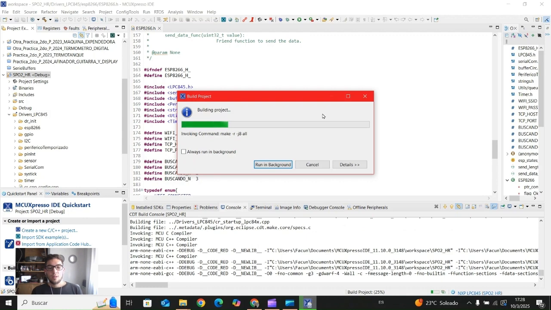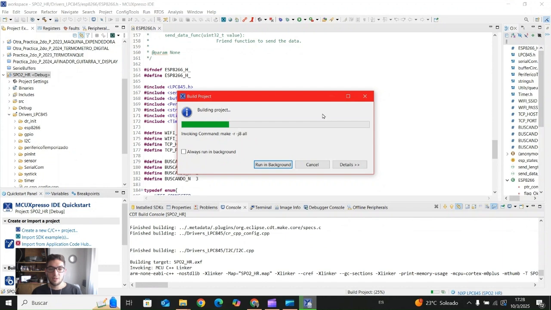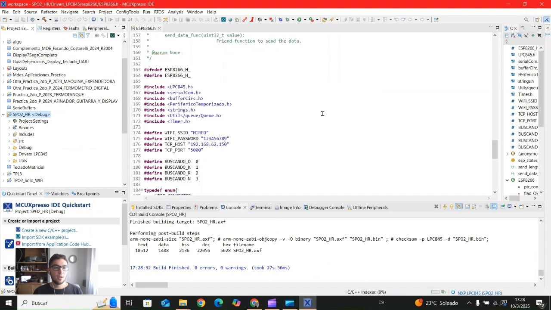And hopefully, well, when you import the project like this, it takes a few seconds to compile. Okay, now we successfully compiled it. We have zero errors and zero warnings. So this means that everything is ready to be used. You can change the files as you want. However, you're going to have the main configurations or main setups from the IDE already done.